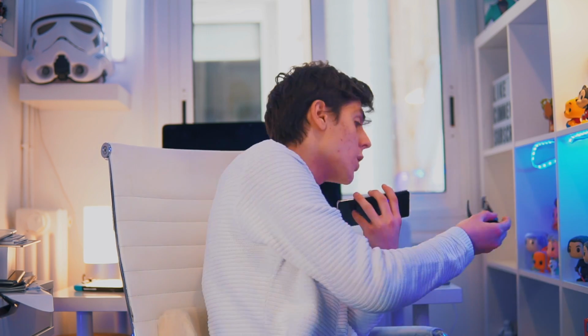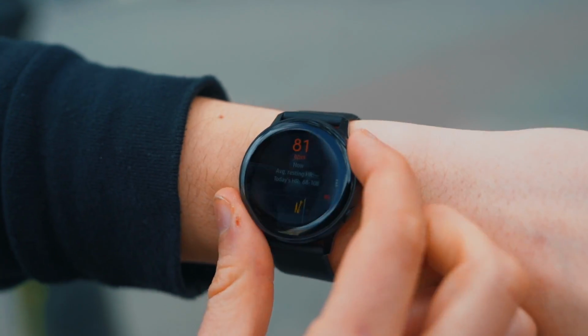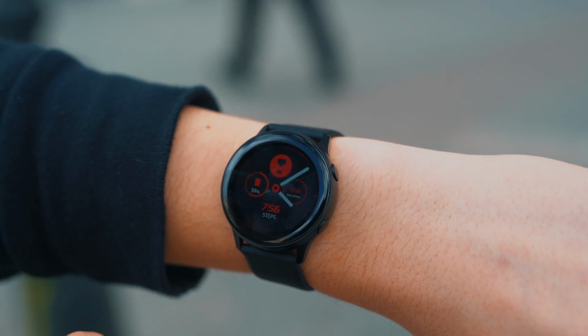But it's so awesome that you can just charge your Galaxy Buds just like that. You can actually charge your Galaxy Watch just like that. Yes, I actually got a Galaxy Watch, and I will be doing my review this week on it. This Galaxy Watch was so bad. I give this phone overall like 8 out of 10, but this is so bad. I probably give this like a 4.5 out of 10.